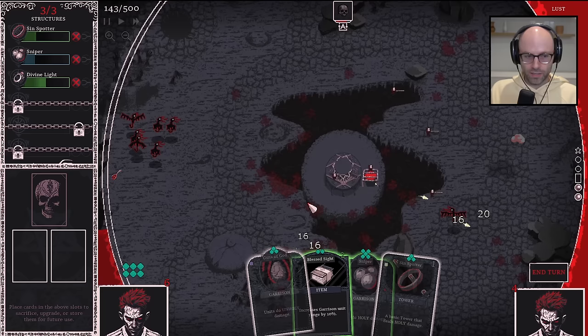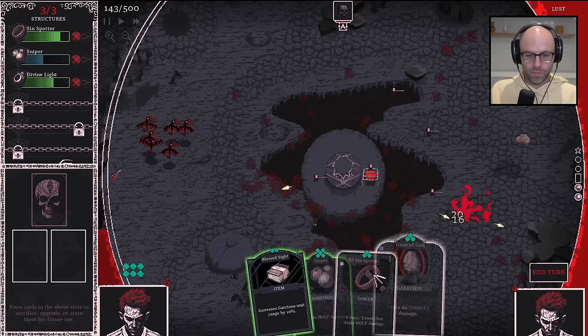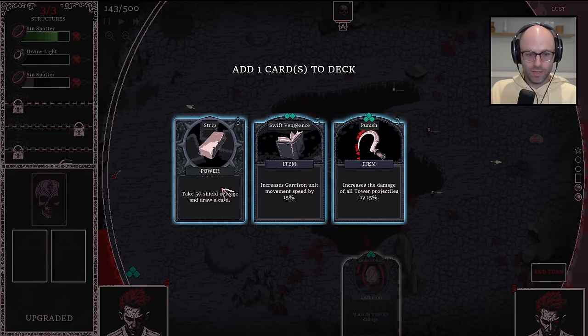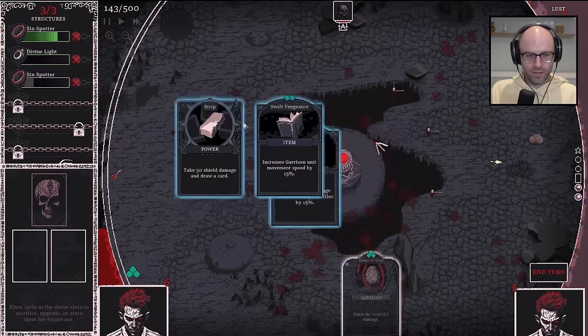We need Sin Spotter. We need Sin Spotter to be upgraded. Honestly, Rip Sniper, I'm making a very bold play here. You're completely useless. You guys are both green. Upgrade me. 50 shield damage and draw a card. I can't do that. This helps everything. I can play it! Can play it! Okay! We're so back.